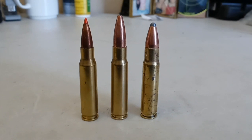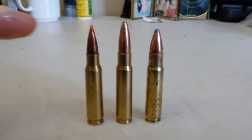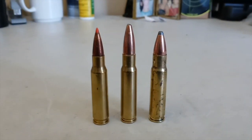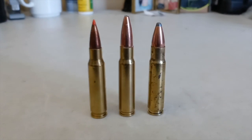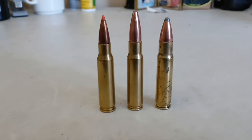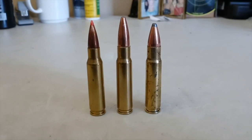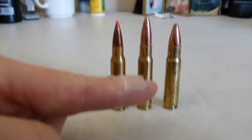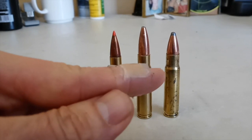First, let's talk about 338 Federal. I really believe 338 Federal is the best caliber in short action for all North American game within 300 yards. Here are 30 calibers in short action that I use for hunting. First one is 308, and then I got 338 Federal, and then I got 358 Winchester. Now, if I had to pick one caliber for all North American hunts, I'll go with 338 Federal, and I'll tell you why. In Virginia, in many cases, we have to shoot through the brush, and 358 might be the best brush rifle, but if I have to make a further shot, that tends to drop pretty quickly.